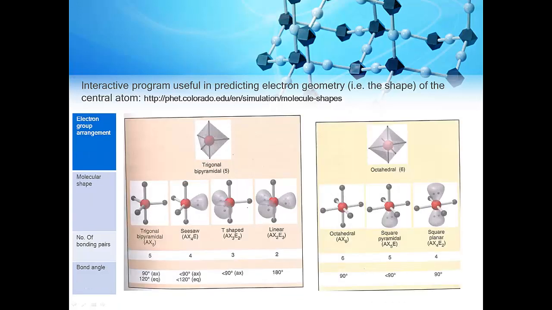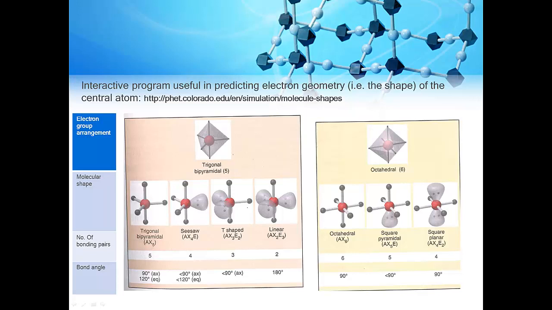Now, let's have a look at trigonal bipyramidal. Okay, of course we can have our trigonal bipyramidal. We could have our seesaw configuration where one of those is a lone pair, T-shaped if 2 of those are lone pairs, and linear. Okay, it becomes linear again if 3 of those are actually lone pairs and they're forcing, if you like, that linear shape to be adopted.